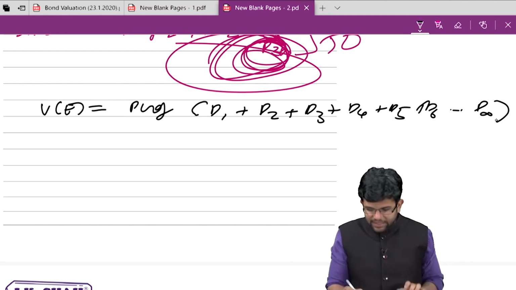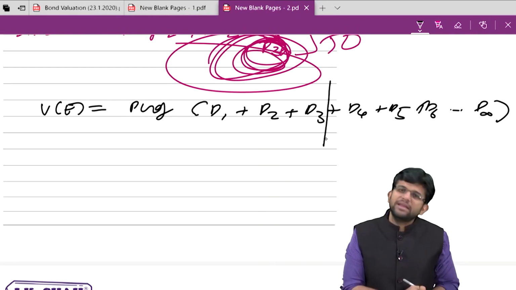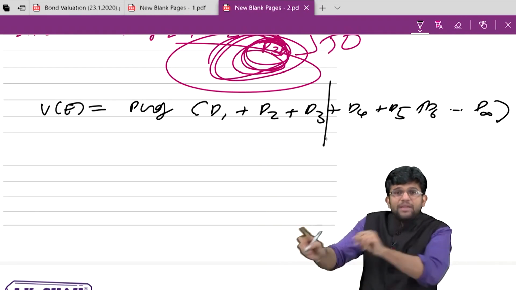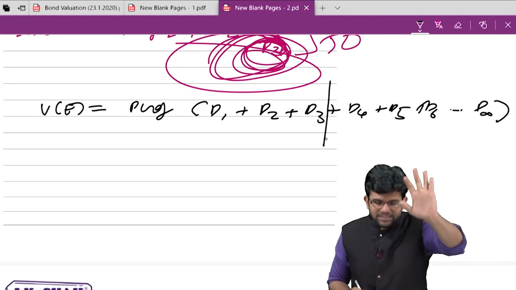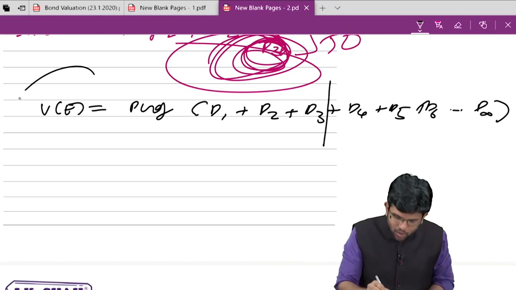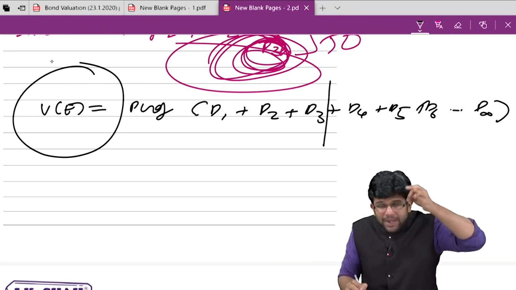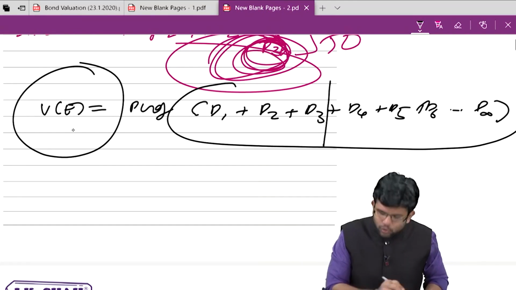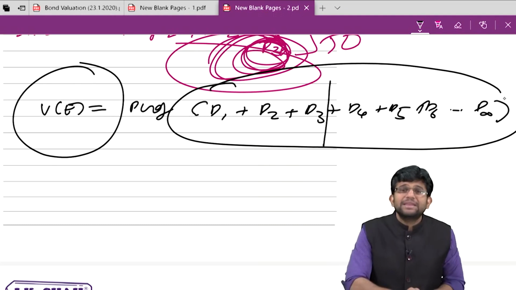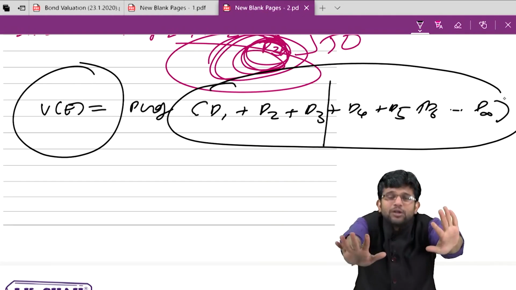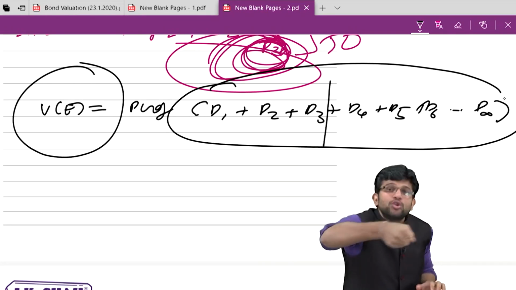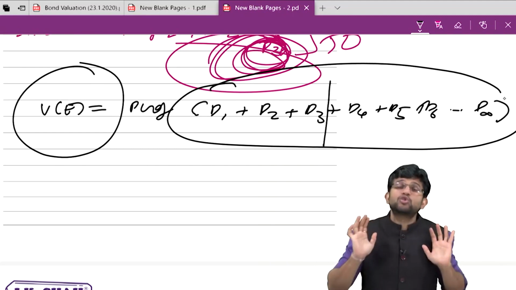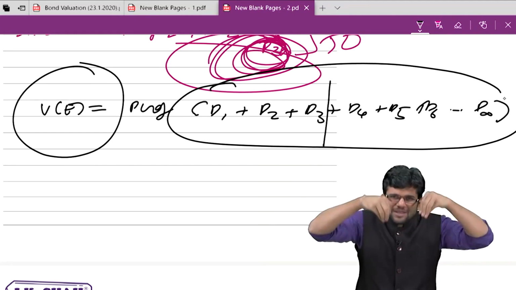Now you might say, sir, we are going to enjoy only 3 years dividends, correct? Why should I pay for eternity? I'll give you simple understanding. Gordon is saying what you are ready to max pay today should be the present value of all future cash inflows that the instrument is offering to you, not what you are enjoying from the instrument. What the instrument is offering to you becomes the value of that instrument.